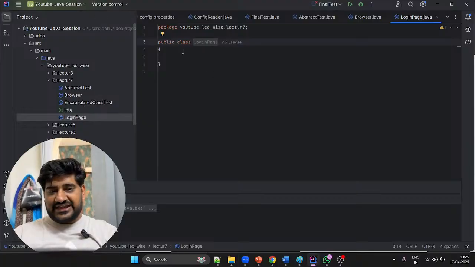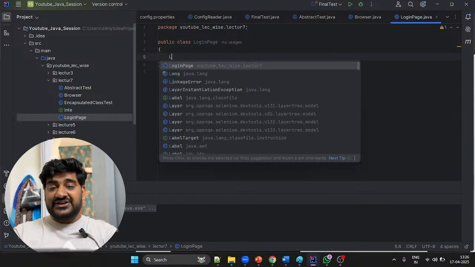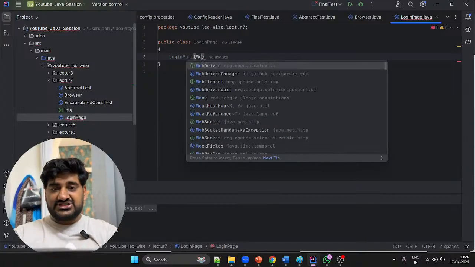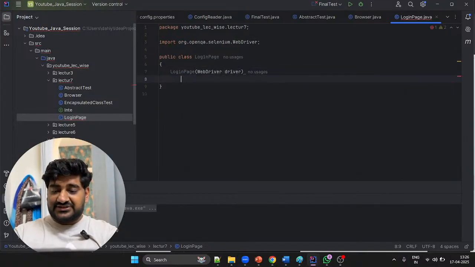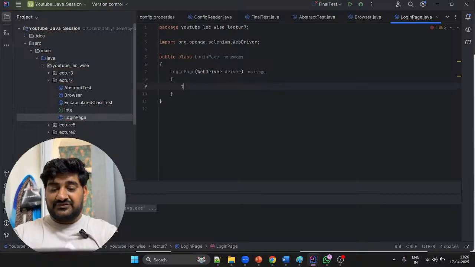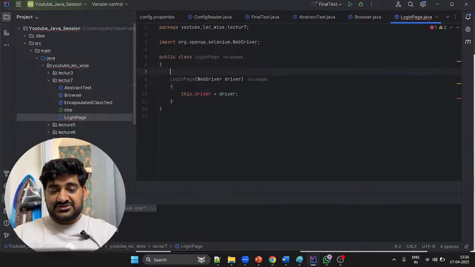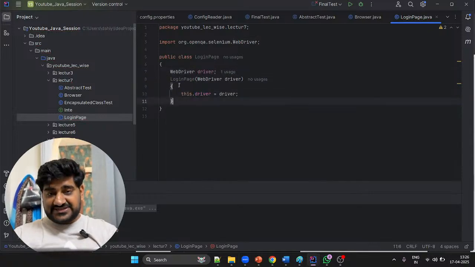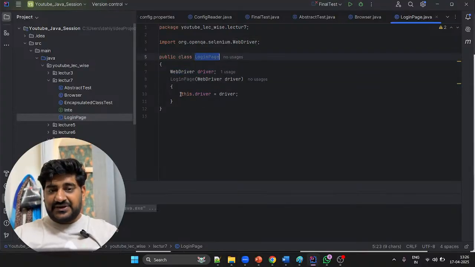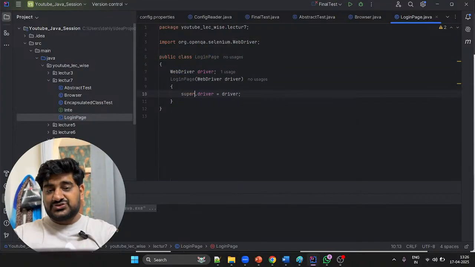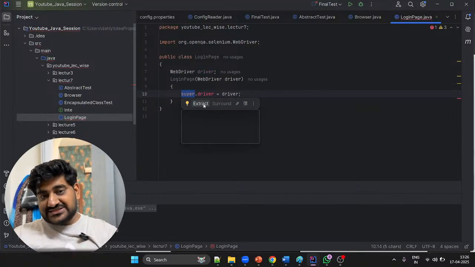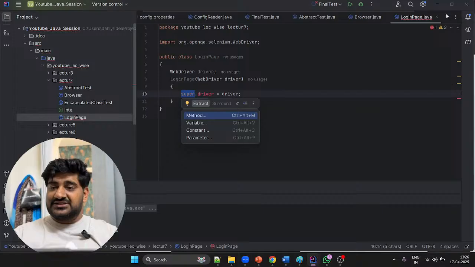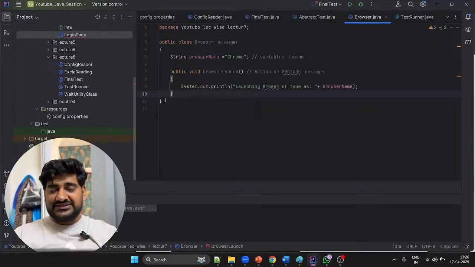All those values we kept associated with it, and we created a constructor which accepted a WebDriver, and inside that we have this.driver is equal to driver. So this driver is basically pointing to the current class. But if I change it to super, it denotes the upper class, meaning the parent class. This is the main difference between the super and this keyword.